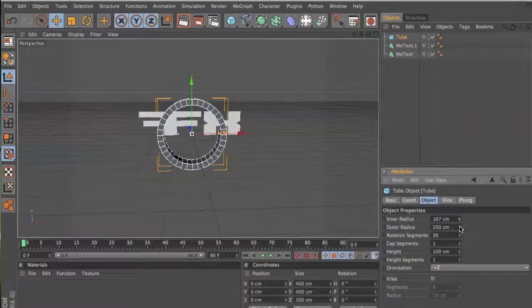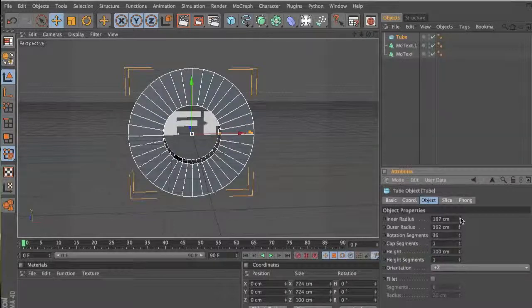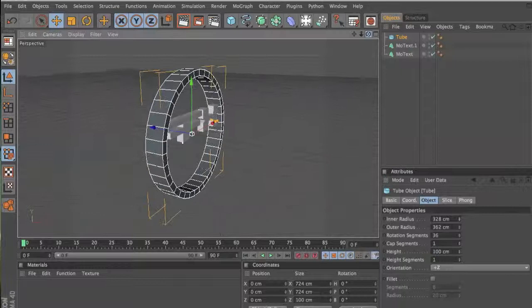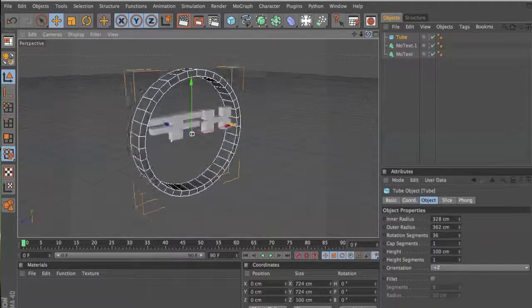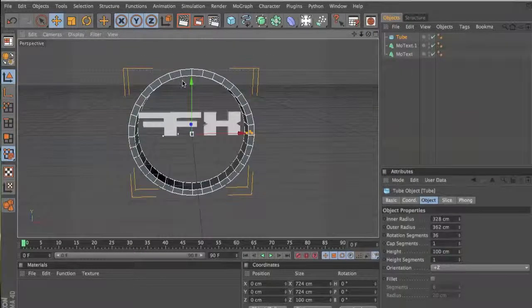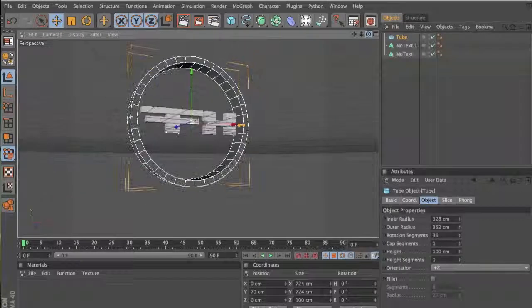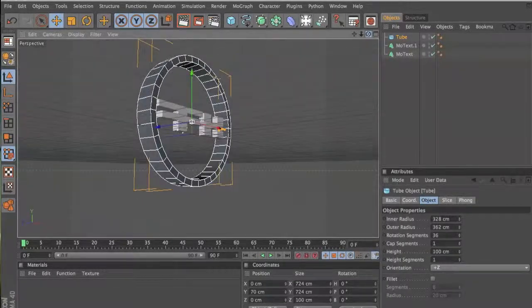It depends on how big the loop's going to be. So that's a nice inner tube there, if you can see that.